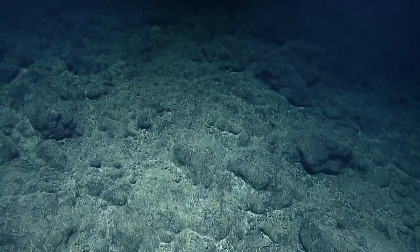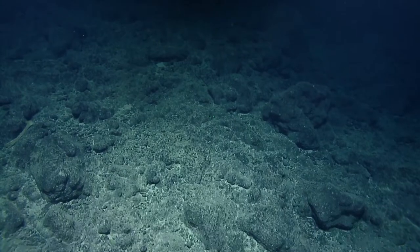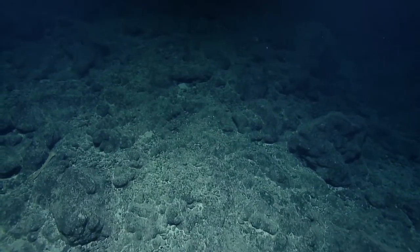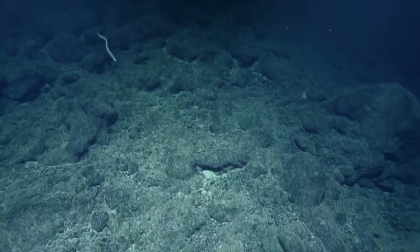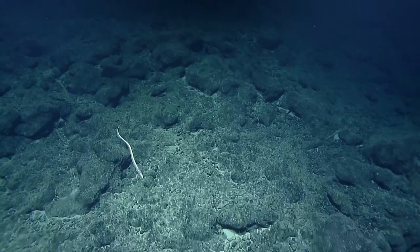Oh, that's awesome. What kind of coral was it? It was a Madrepora oculata. Okay. It was a stony coral. Okay, we haven't seen much stony coral here, have we? No, you won't see them. We barely got up into their depth range on the last cruise, and I think we saw like 2 or 3 colonies total.